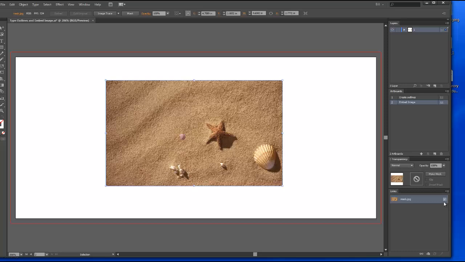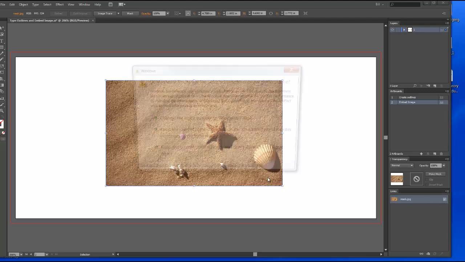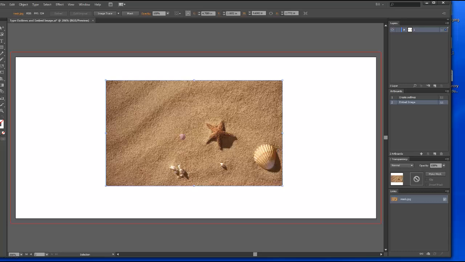I really don't know what that graphic is supposed to be, other than it just shows you that this now is an embedded graphic. What's the difference between linking and embedding? Linking is basically just telling you where to go to find that on your site, whereas embedding it makes it a piece directly embedded in the file. It makes the file a little bit bigger, but when you send this to me, because this is embedded right here, I am going to be able to find that, and I will have no trouble displaying this image.